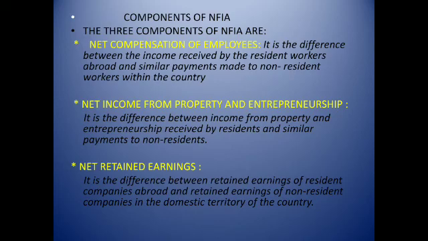The third component is net retained earnings. So net retained earnings means again it is the difference between the retained earnings of resident companies abroad and the retained earnings of non-resident companies in the domestic territory of the country. So retained earnings means out of the profits every year, the company will keep aside a certain percentage of profit for future purposes, for future contingencies that may be used in the future for development, for expansion, for diversification, for any purpose. So that is the kind of savings done by the companies.